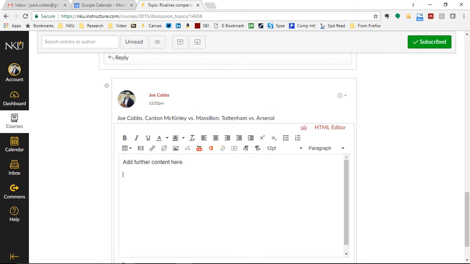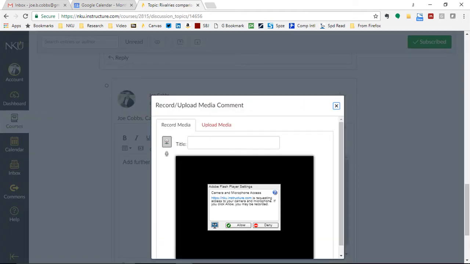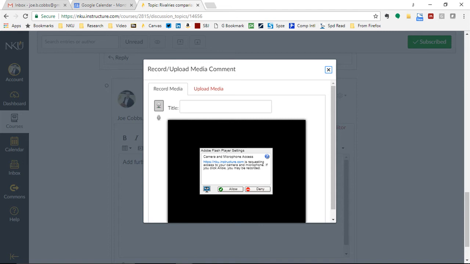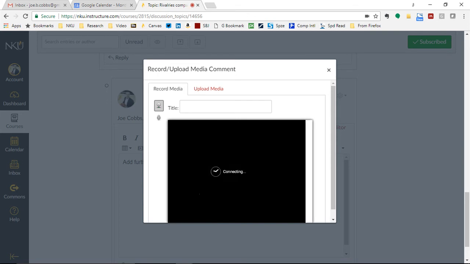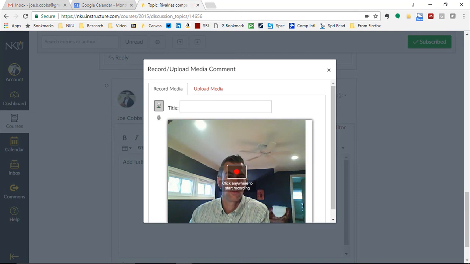You can click this, and as you see here, you get a little pop-up window. I have to click allow so that it will connect to my camera, and now you can see what the camera is showing.